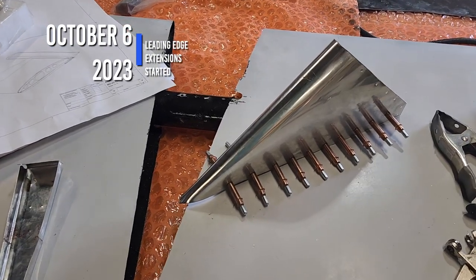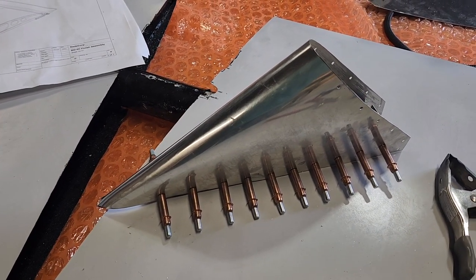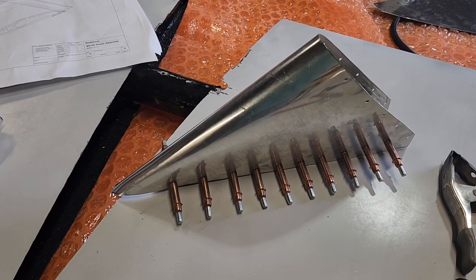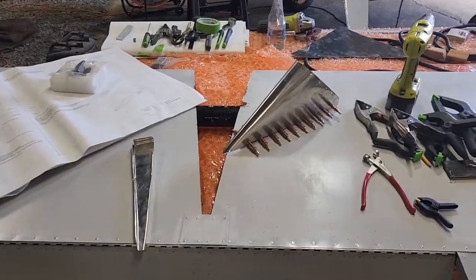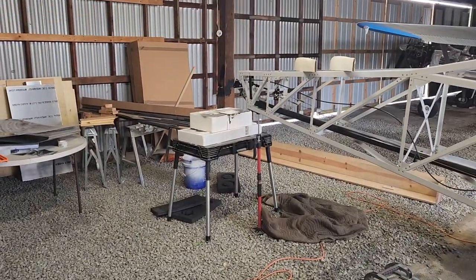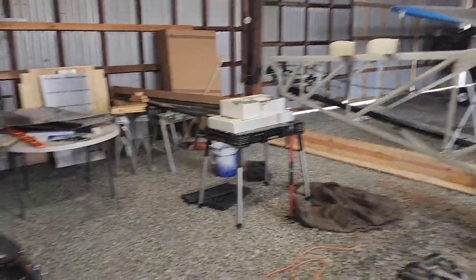Okay, today is Friday, October 6, 2023. So just finished putting one of these extension pieces together that go on the stabilator. So I've got that off in preparation for getting that put on here, and that's the way it sits on the tail right now. Of course, it's a little bit front heavy now, so that stand is holding it up.